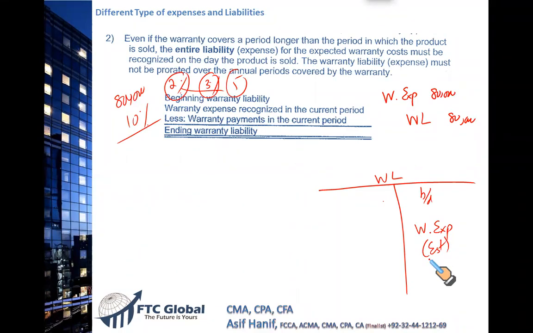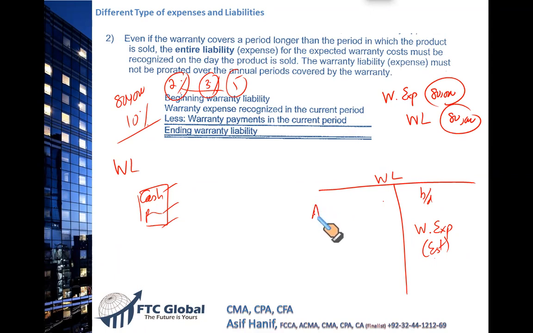When you actually pay the warranty cost, or maybe you pay cash or you use some parts or labor, in that case, the debit is given to warranty liability and credit is given to cash if you are refunding. Credits are given to your repair work, maybe some parts are given, whatever is being given, cash or parts or a new product. So warranty liability will be debited and something will be credited. Let's write it, the actual warranty expense. This is the warranty expense estimated. This was an estimate. But when the actual payments are made for warranty, then you are going to credit it with the actual expense. Please mind the word actual warranty expense. This is the estimated warranty expense, right?